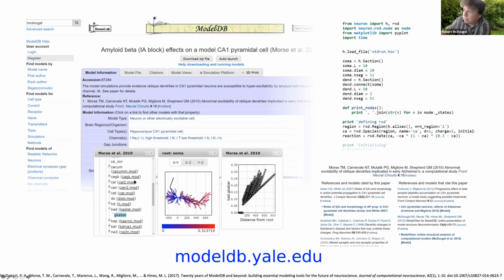So this right here is what's known as ModelDB's version of ModelView. I think we saw it once briefly in NEURON, and as long as time permits, we'll go back to that later today as well, and use that to look at a model from within NEURON to try and understand it.